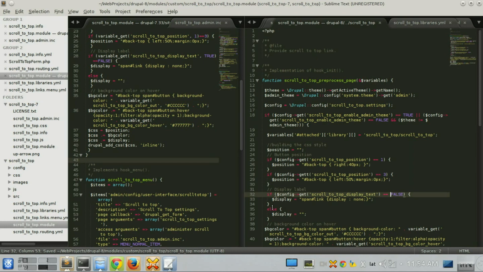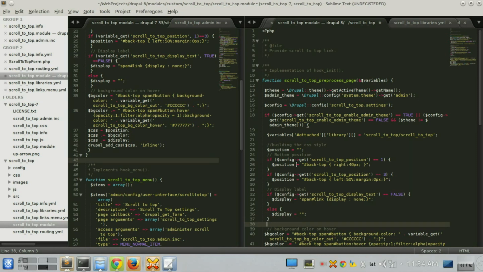Let me show you how this works. Here we are configuring some variables that we're gonna use to make an inline style sheet later.